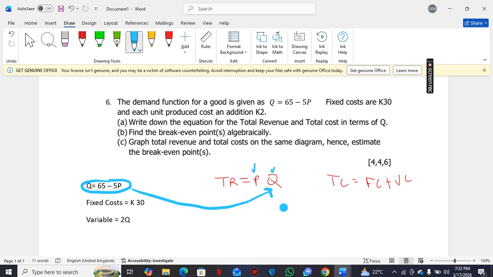So repeat that one again. Yes, your price you're going to get from your demand function. The P here, the price, you get from the demand function. Then this Q, do not substitute it for this one here. Do not. This Q, just leave it as Q, it is just quantity. Even here on variable costs, don't substitute the Q. Just remember, in this type of question, you just leave Q as Q. I hope that is clear, colleagues.